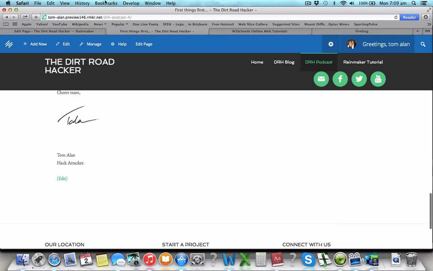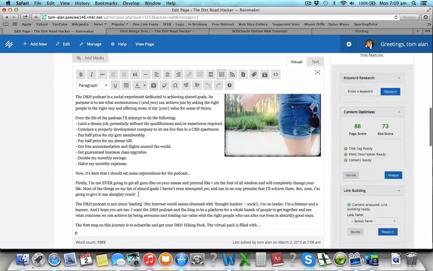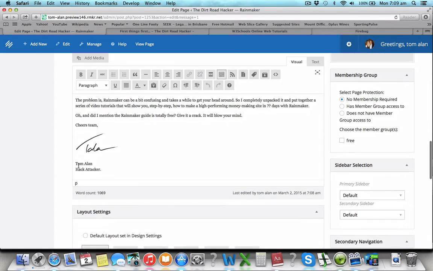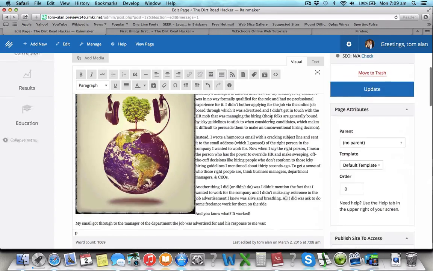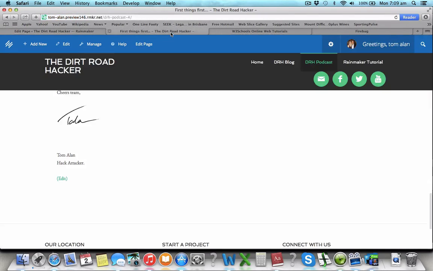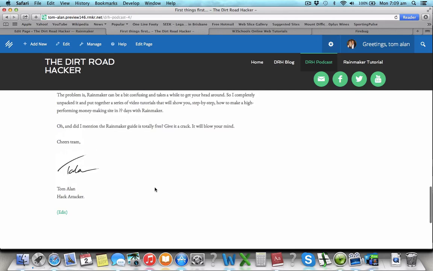So there's too much white space between there. So by keeping it next to it, at least this Tom Allen part, and updating it there, then it doesn't have this amount of white space between the signature and my name, and there we go. So that's the best way to do it.